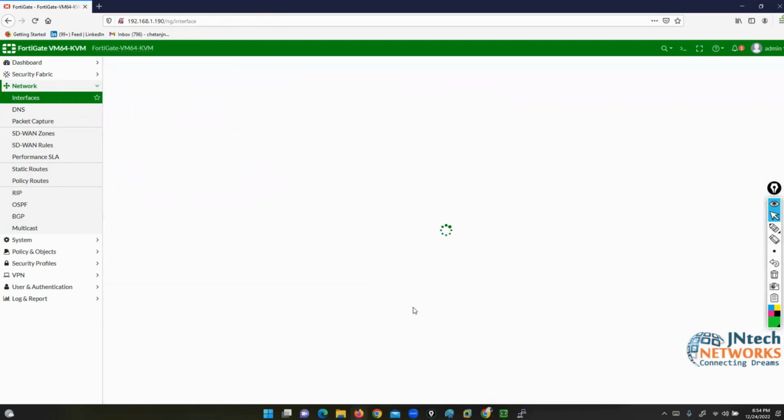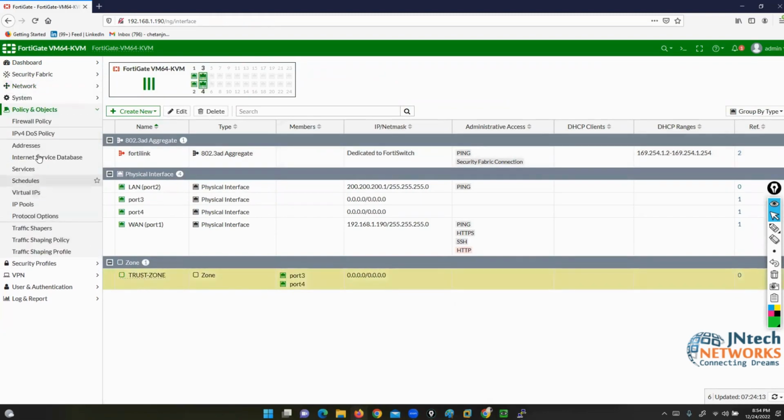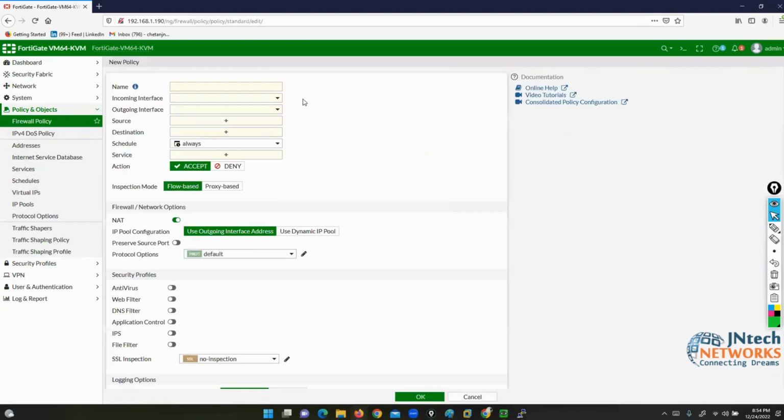You can click on OK. Now here we have a zone, but it's not a zone based firewall. Now you can click on firewall policy and create your rule. If you click on incoming interface, no need to add separate interfaces. See, trust zone. In trust zone, what we have, Mustafa? 2 interfaces.